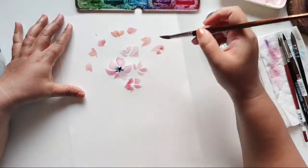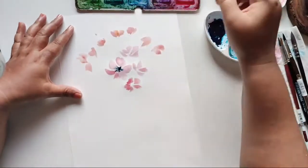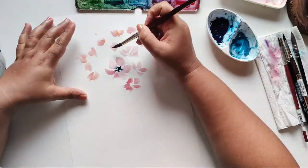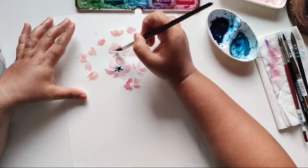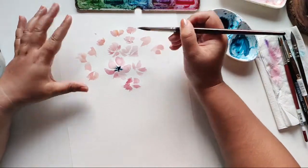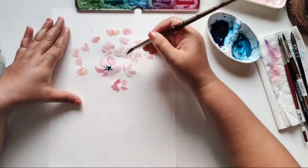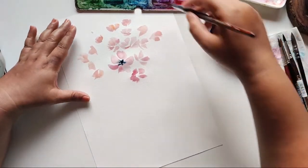I'm going to do just little flicks of the brush. I have a full basic class on Skillshare where you can go and see step-by-step basics of florals. That's a really nice helpful class if you are just looking to learn how to paint florals, and especially when it is just one stroke painting. One stroke painting is really fun and fairly easy, where you do not have to worry about sketching or anything. Okay.